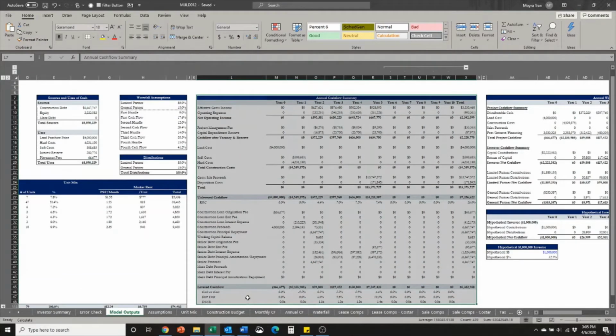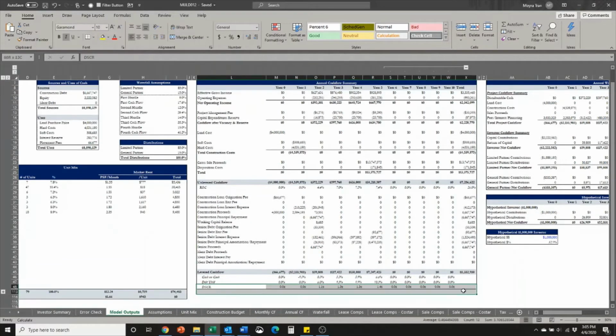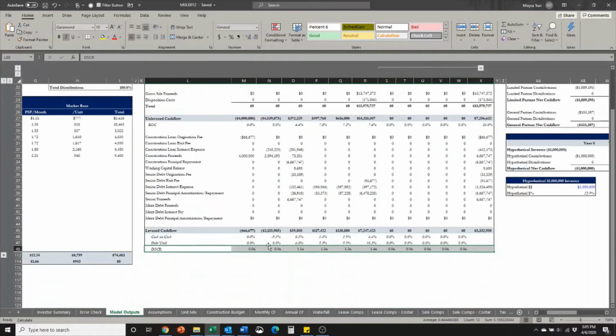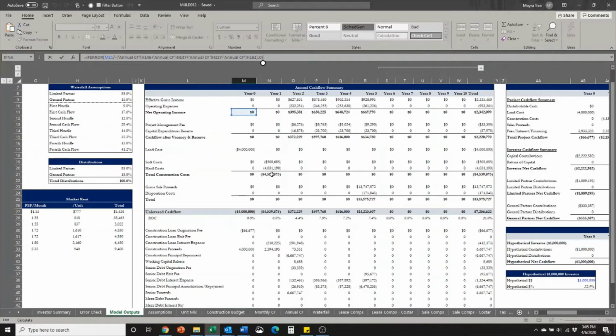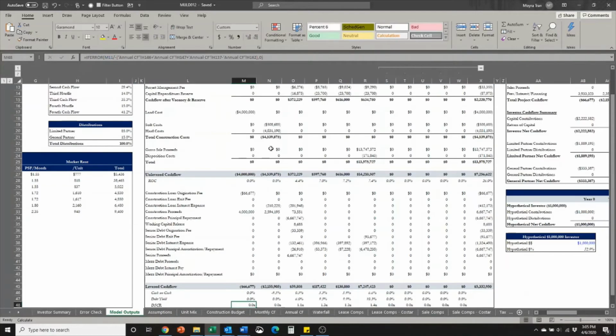So what we're going to be looking at is the annual cash flow summary here. And here at the bottom we have a DSCR formula. So I'm going to zoom in a bit so we can see it. And remember, the DSCR formula is the NOI divided by the debt service. And the debt service is the interest plus the principal payment during that period. So we're going to click on the DSCR and I'll show you how it works here. So it says cell M11, which is the NOI, and that checks out.